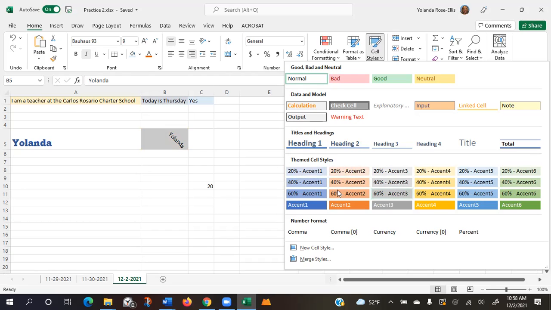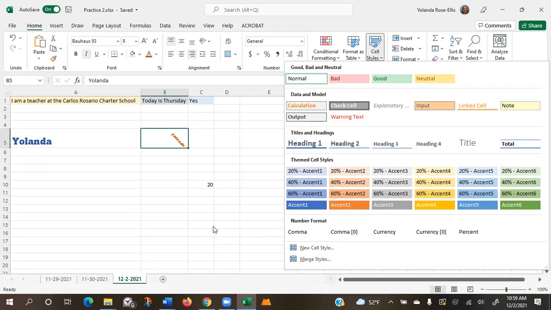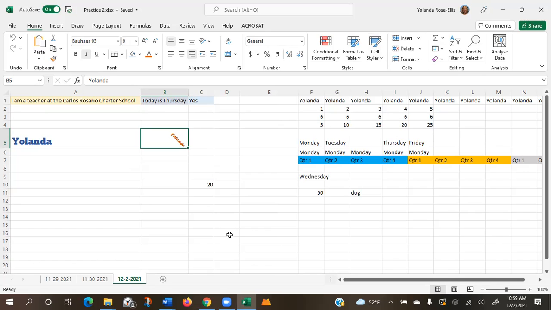And then you have the theme cells that are just options to change the colors of cells. And then you have number format at the bottom. So any questions before we leave for the day? If you weren't here yesterday, save this as practice.